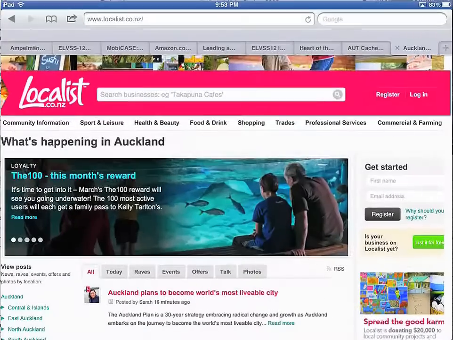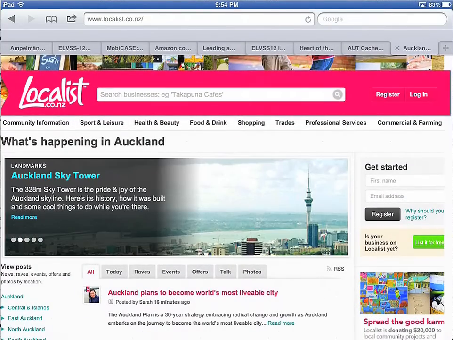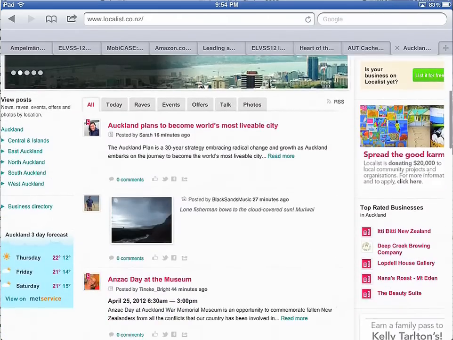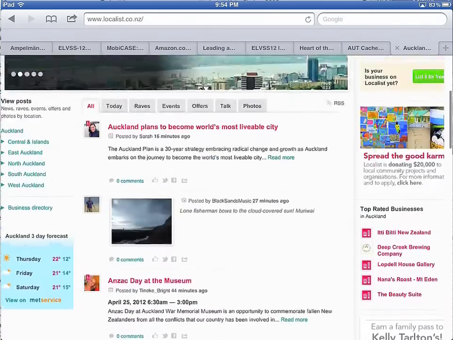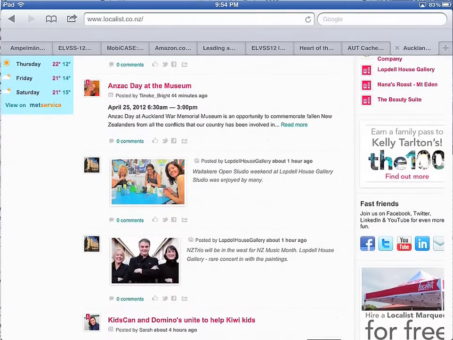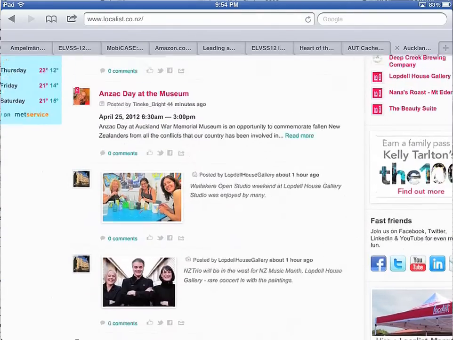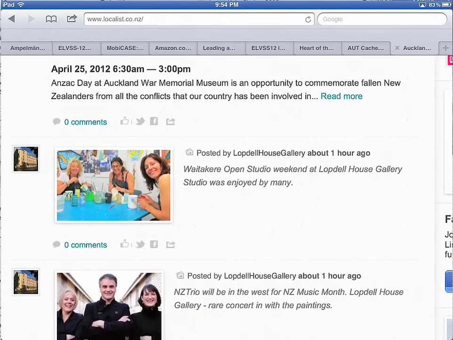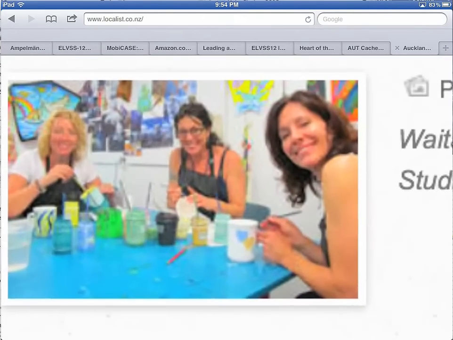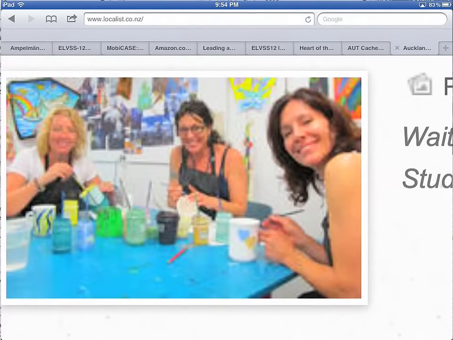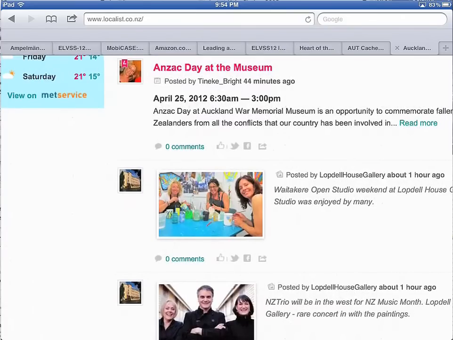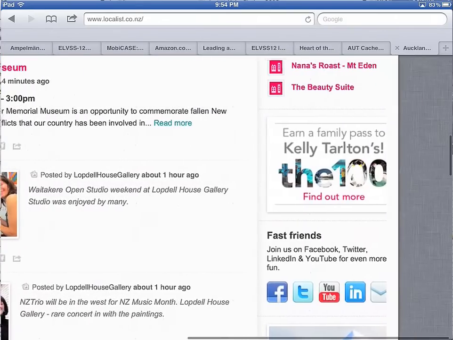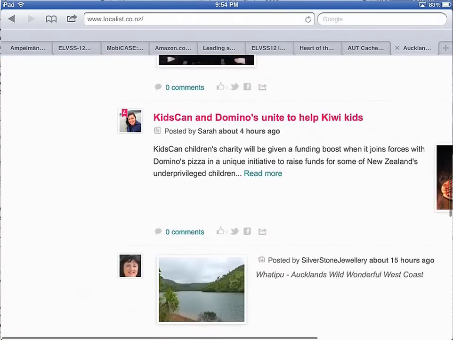And of course, browse the web. This is a site that some of Avril's students were talking about earlier today, Localist, and we can quickly scroll the site, and if we double tap on an area of the screen, it'll zoom us in. If we want to look at an image, we can pinch to zoom, jump back out, and so it's a much more flexible presentation tool than a computer with a mouse.